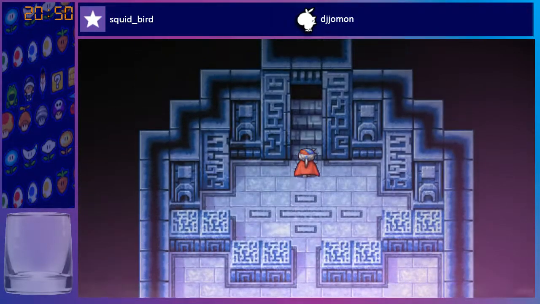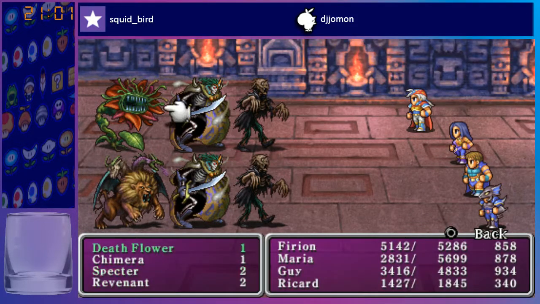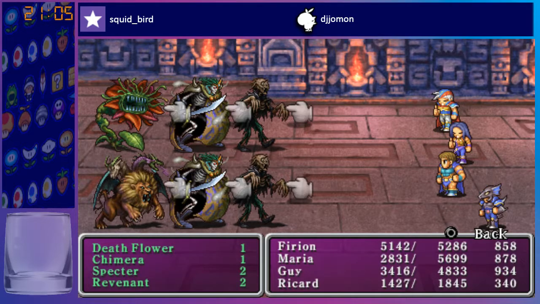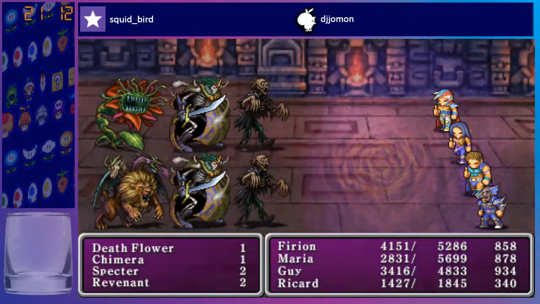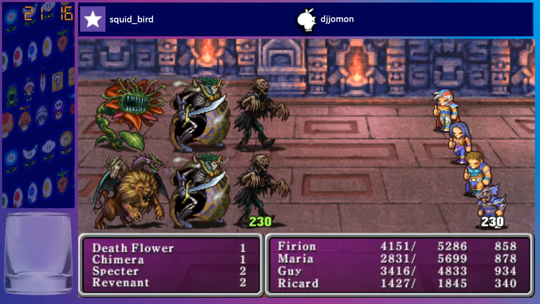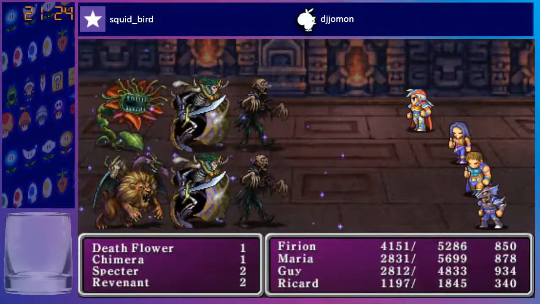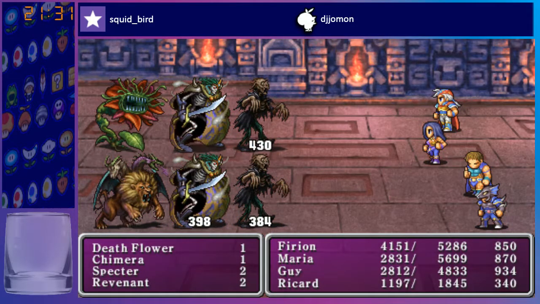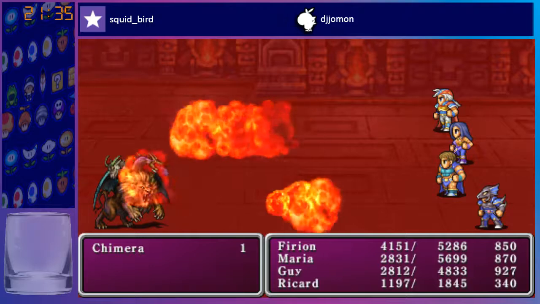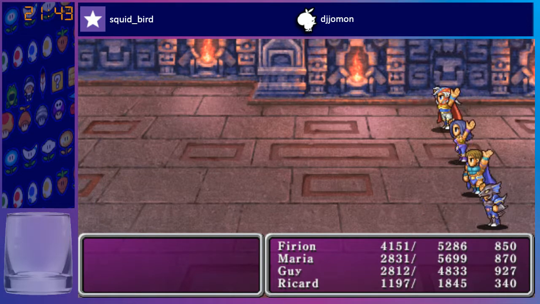Why am I not surprised Maria's HP keeps going up? Wait, this is poison themed. This isn't electricity. And of course it's gotta have a fucking set of revenants up front. Fucking A. Why does Holy suck? You can't tell me it's because zombies aren't weak to it. Because if they weren't weak to it, then Cure wouldn't do anything to them. Well, Cure would heal them.